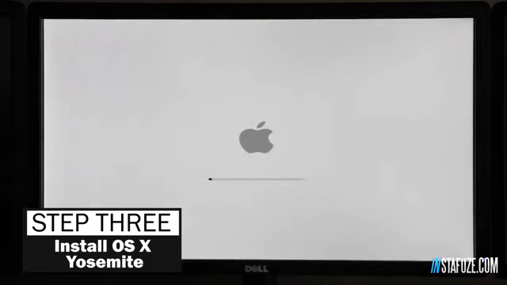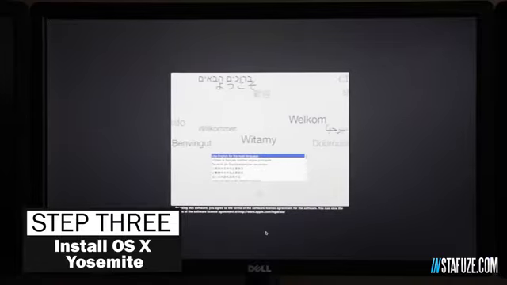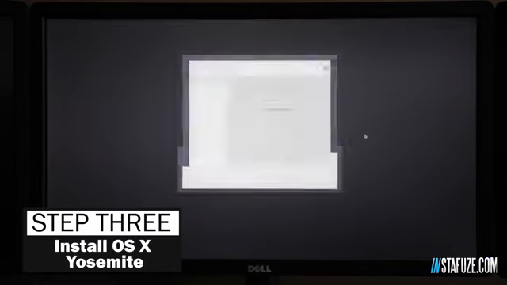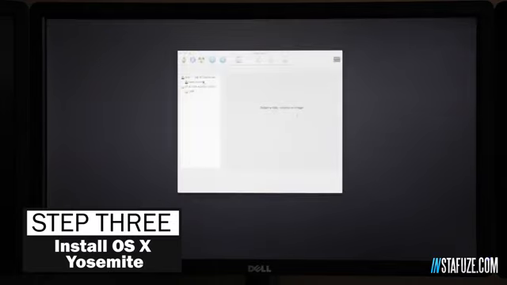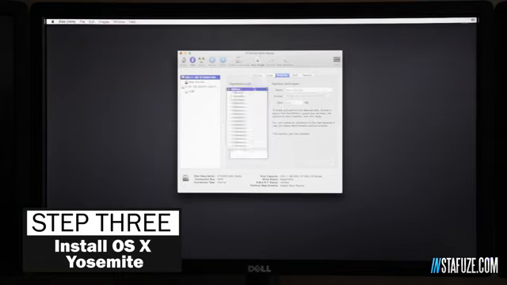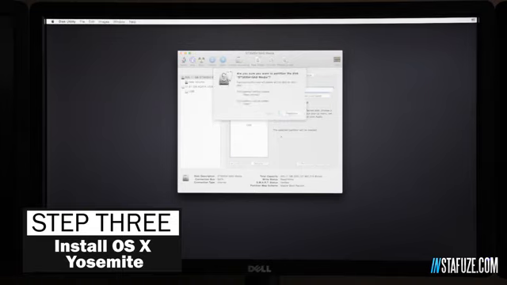Now, when you arrive at the installer, you can choose the appropriate language that you want to use. You want to go to the top menu bar, choose Utilities, and open up Disk Utility. You want to highlight the target hard drive that you're going to be installing Yosemite on in the left column. I want to go into the Partitions tab, click on Current, One Partition, and I'm just going to name my hard drive OS 10 just to keep things simple. You want to make sure you're formatting in Mac OS Extended (Journaled). Go ahead and click Apply, and it'll partition your drive and make everything ready.